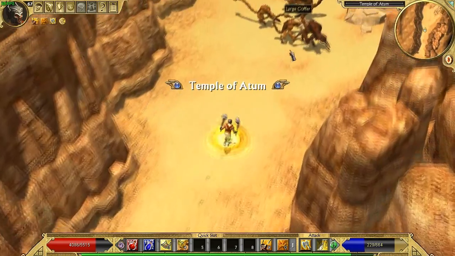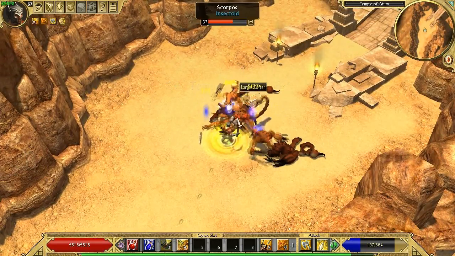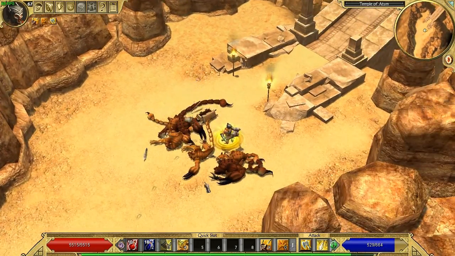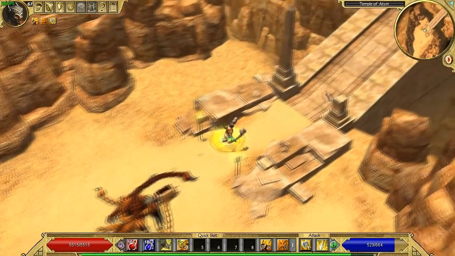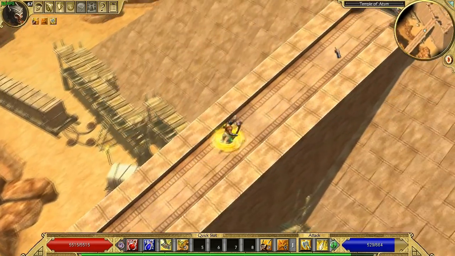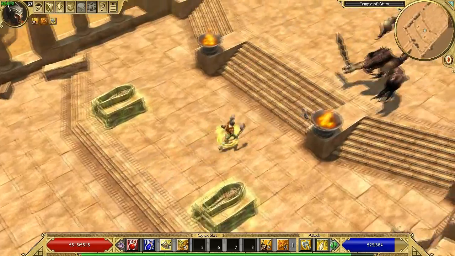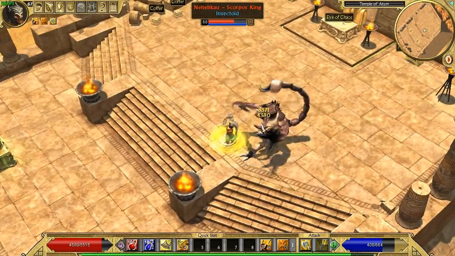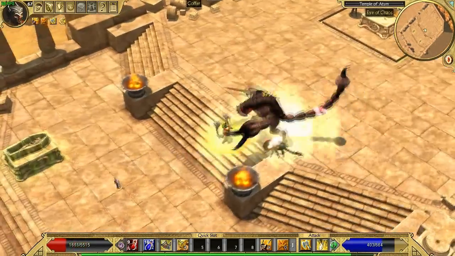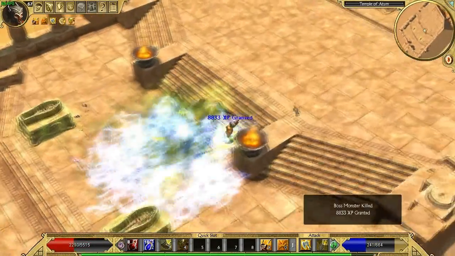Table of Atum. Nice. We find a coffer here. Nothing good. We break this column. And let's hope this boss is not going to kill us because this is a 68 level. Okay, he cannot kill me, I guess. Think again.